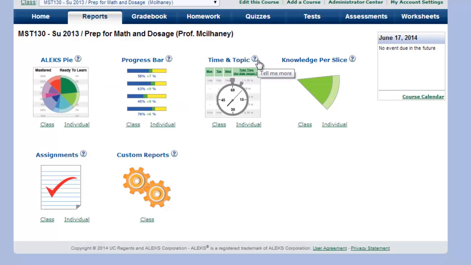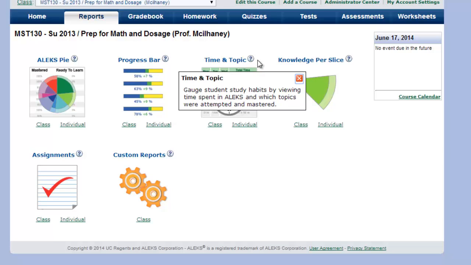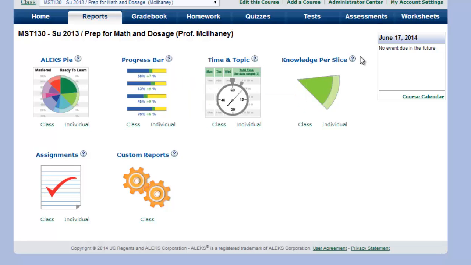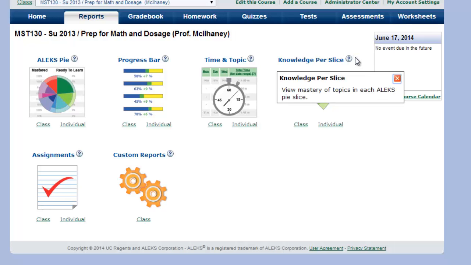And then next up you've got time and topic, and this is where you can gauge the student study habits by viewing how much time's been spent in Aleks and which topics were attempted and mastered during that time. Knowledge per slice allows you to view the mastery of topics in each Aleks Pie slice, so you can drill down and really see what the students are learning in various slices of the pie.